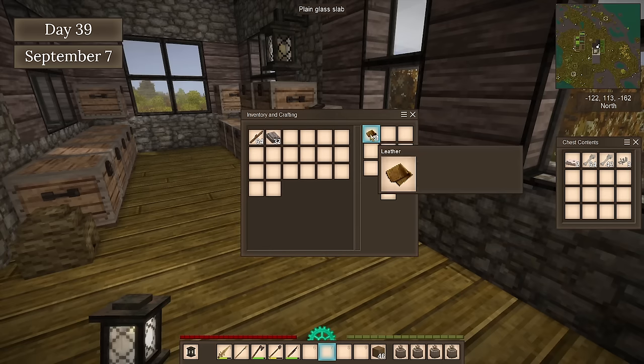On day 39, my first batch of leather is done, and I get 11 pieces total from it. I decide to use 8 of it to make a backpack for myself, giving me one extra inventory slot over the linen sacks.